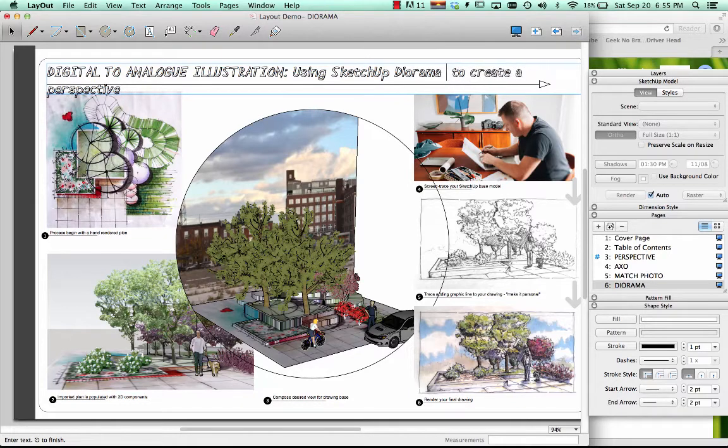And then I do the diorama one. And then this one I would go ahead and swap these out. Now technically you didn't do an analog illustration for this, so if you just wanted to say how to use SketchUp to create a quick diorama style image, that would be fine as well. And you don't have to use my text. I would love it if you described it in your own words.